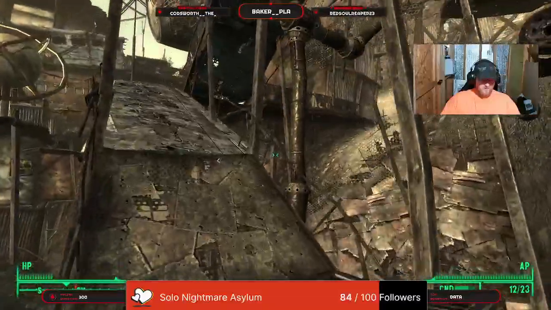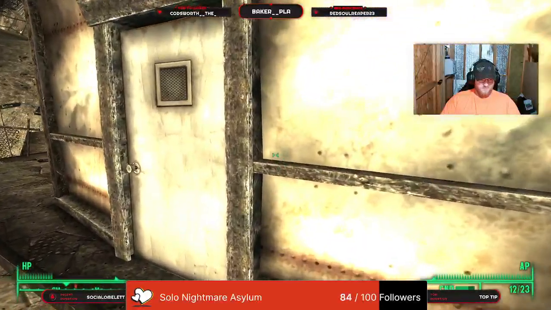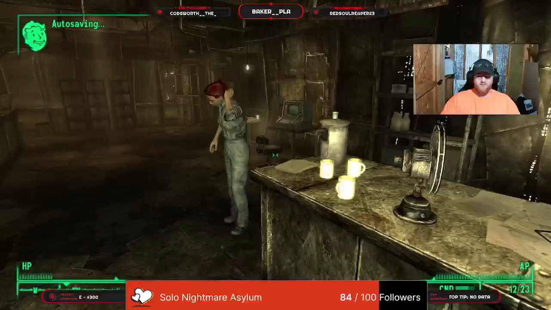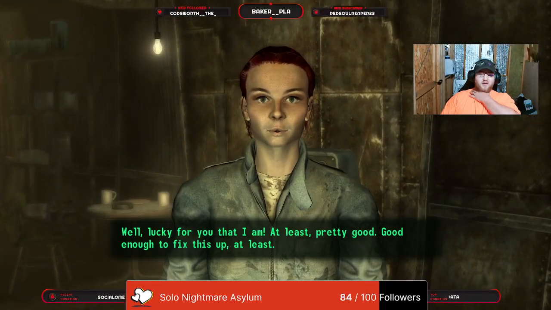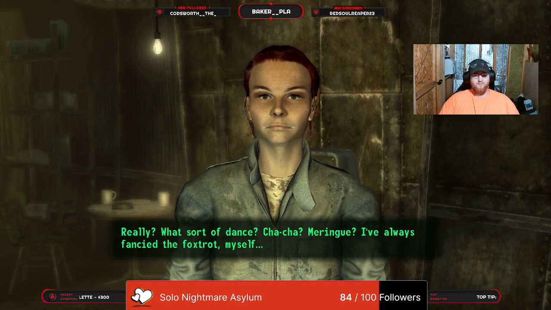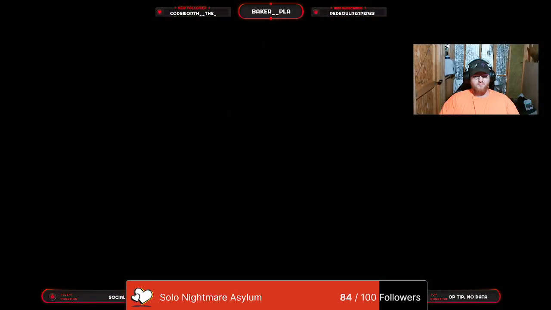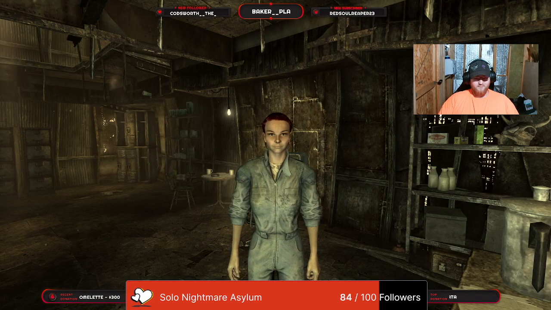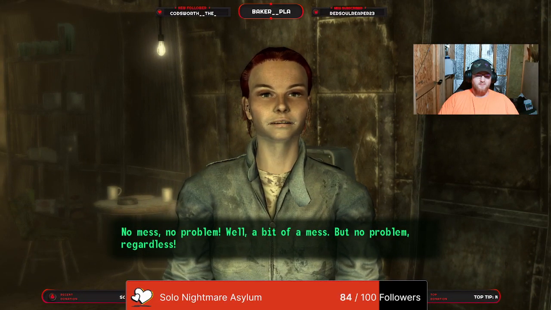I will have to be getting off soon, and I hate that. I'll be able to play for a little bit longer, but I'm about to have to get off because I've got to get bathed, and I've got to get some... Well, how do you... Better be a good doctor. Really? What sort of dance? Ugh! How can you be walking around like this? Because of you! No mess, no problem. Well, a bit of a mess.